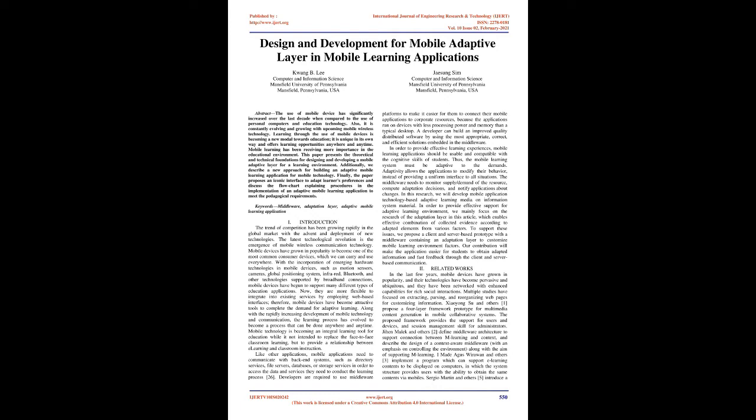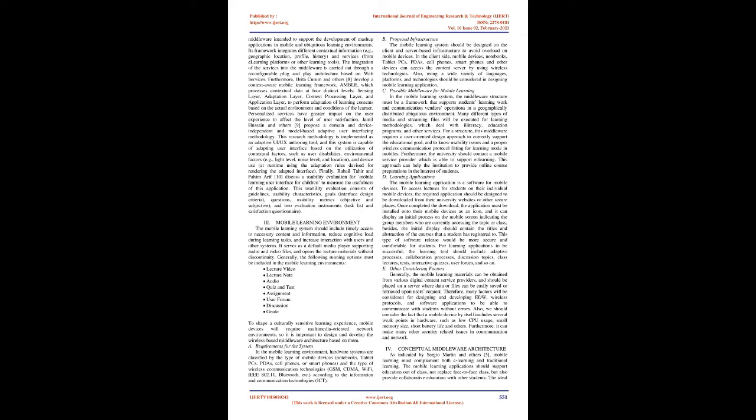Related works. In the last few years, mobile devices have grown in popularity, and their technologies have become pervasive and ubiquitous, and they have been networked with enhanced capabilities for rich social interactions. Multiple studies have focused on extracting, parsing, and reorganizing web pages for customizing information. Xiaoyang Su and others propose a 4-layer framework prototype for multimedia content generation in mobile collaborative systems. The proposed framework provides the support for users and devices, and session management skill for administrators.